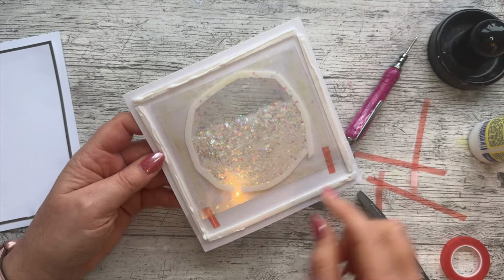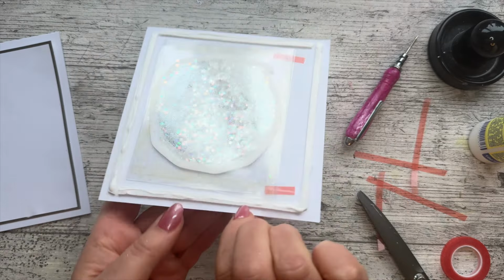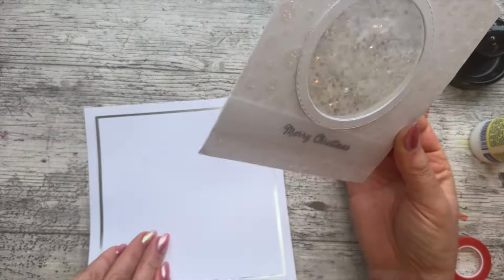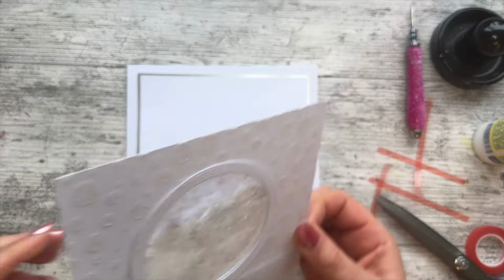I know it's there. Actually, I should have put that the other way around so that that was at the top. I missed that one. I usually do, because then you're less likely for it to leak as well. Okay, that was my bad. I should have done that.